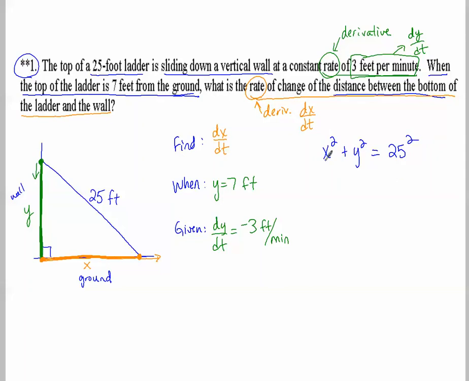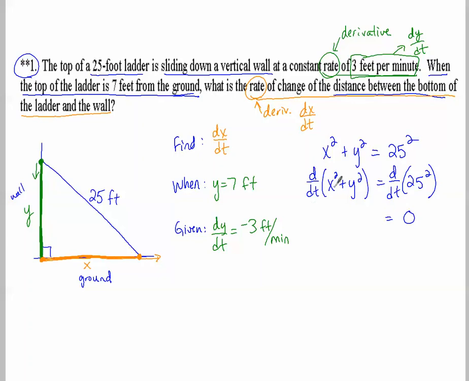If it's something changing, I don't put a number. The ladder's length doesn't change, so I put a number. Now I take the derivative because I have information about rates. I need to find a rate. So I'm taking the derivative with respect to t, and I have to do it to both sides of my equation. Notice I'm not squaring 25 because it doesn't matter what 25 squared is. When I take the derivative, it's still a constant, it's still 0.